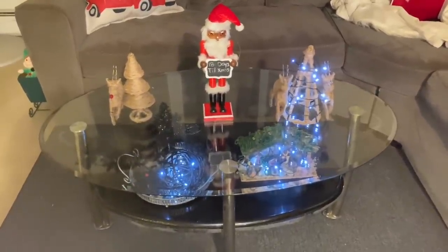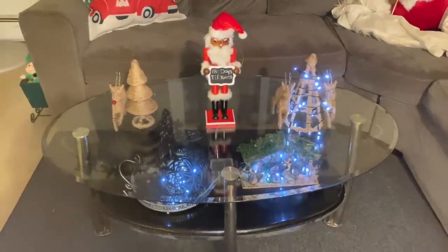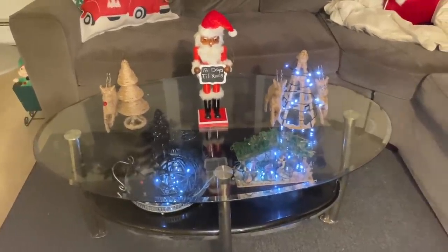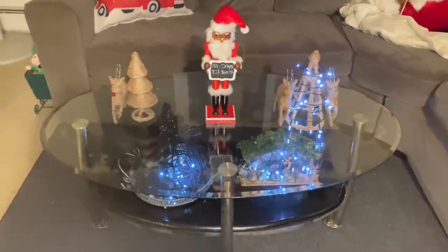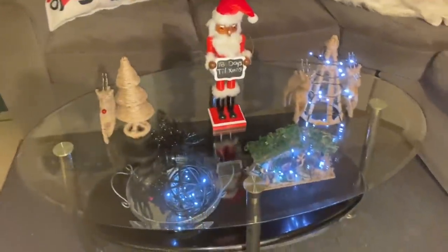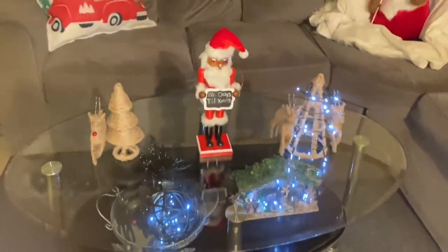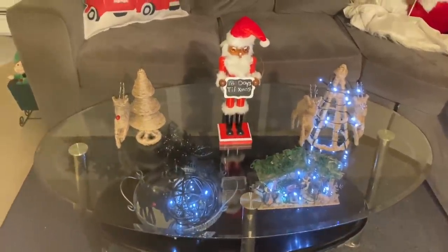I really don't have much for you guys today, but I will show you my little coffee table and what I've done to it. I didn't do much — like I said, I want everything just light and airy. I have enough stuff in this apartment. So everything that you see that has twine on it, I did it myself, and I absolutely love this coffee table. You see the Rudolph right here?